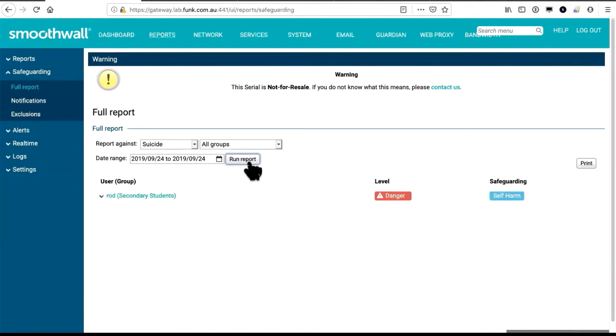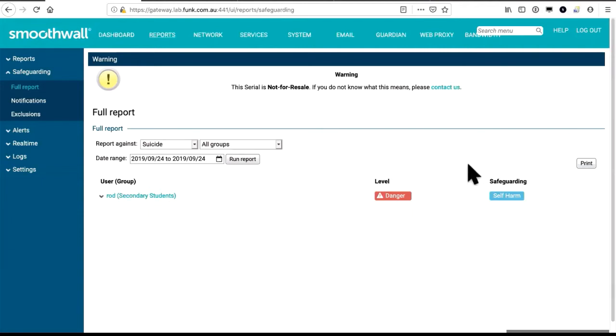And what we can see is we actually get reports about specific individuals. Again, safeguarding is a personal thing. It's something which is a user-instigated action as opposed to a machine or technological-instigated action. So the first thing we need to focus on is the person, the user. We get information about their specific name. And then we've also got their user group here.